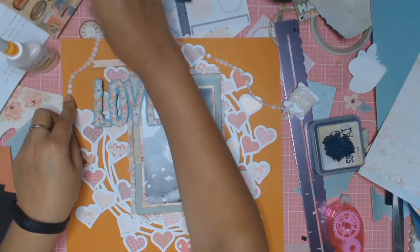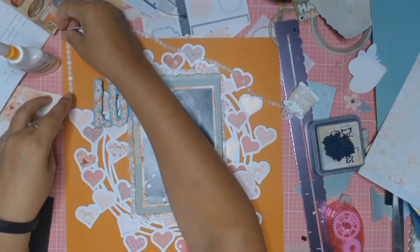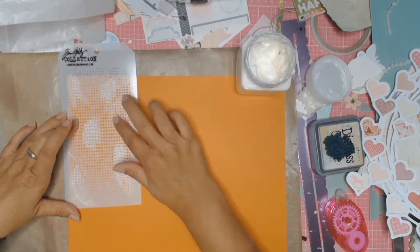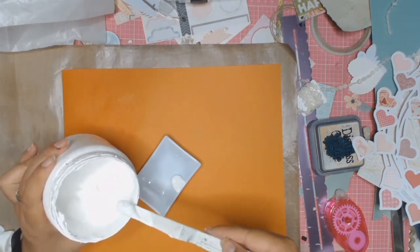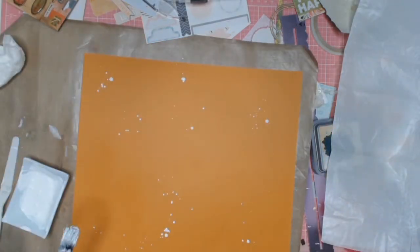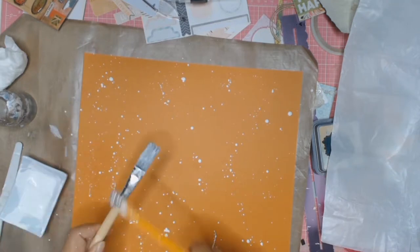Going through my stash of ribbons I found something I can only describe as little flowers on a roll — it's like a plasticky sequin-type material. Originally I wanted it to cascade down the page but that wasn't going to work. My next thought was to add some stenciling, so I got out a Tim Holtz stencil with little circles and randomly added some texture paste — but I did not like it. Then I got some gesso, added water, and went to add splatters, but my original splatters were too thick and I ruined my page. I flipped it over, watered down the gesso a bit more, and then it was just perfect — adding lots and lots of white splatters.